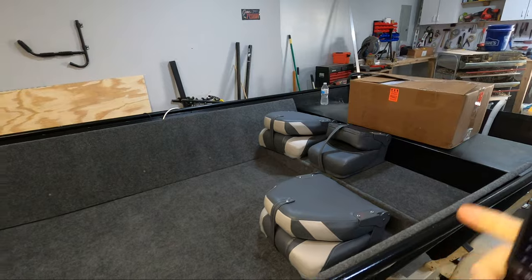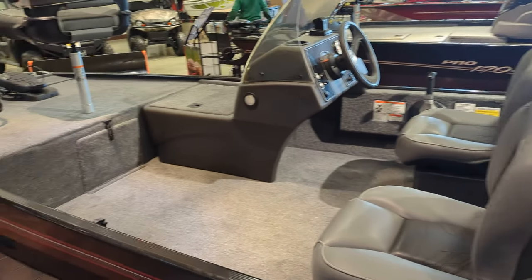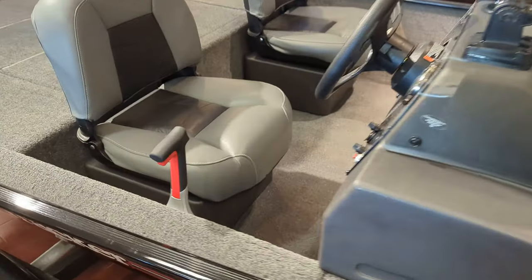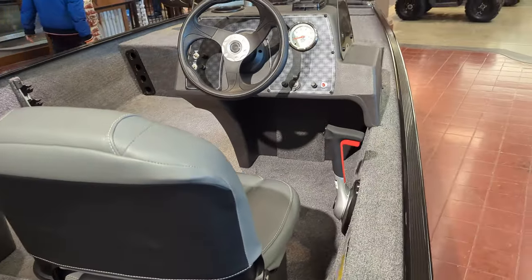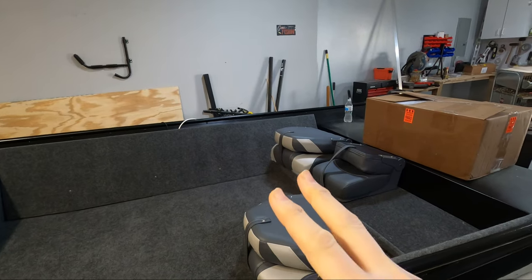In preparation for this video, I went over to a local Bass Pro and checked out one of their Bass Tracker Classic XLs, which is very similar in size to this boat, and took a whole bunch of measurements of their side console setup. I had one before and it was very comfortable, so I'm going to go with that setup. For today I'm mainly just trying to get everything in a position so I can get my cabling ordered.